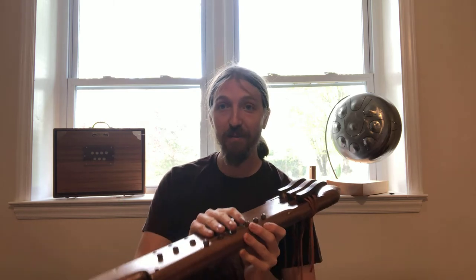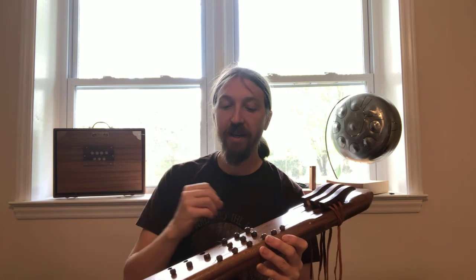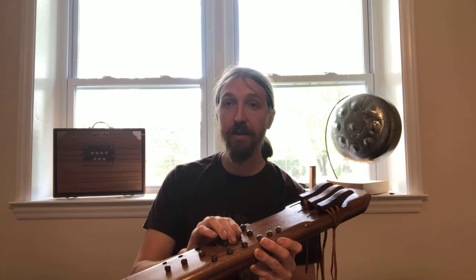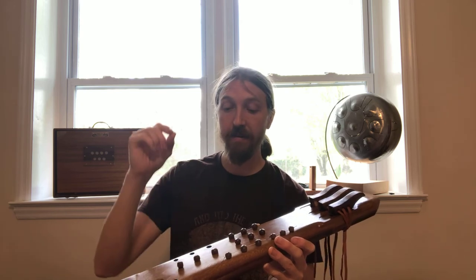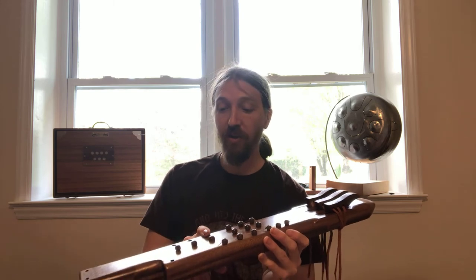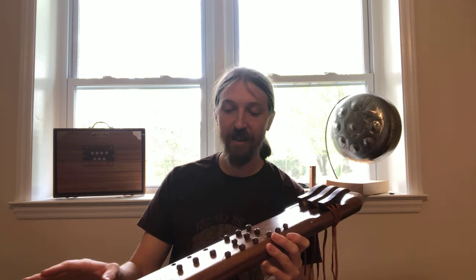which makes it a little bit cheaper. The price point on these flutes is pretty high because of the complexity of it, and to get it in tune with itself, to play really well with itself, to do all the plugs. Each plug is made by me individually to fit every single hole so that it works. If you don't do it the way that I make these plugs, it's going to mess with the frequency.